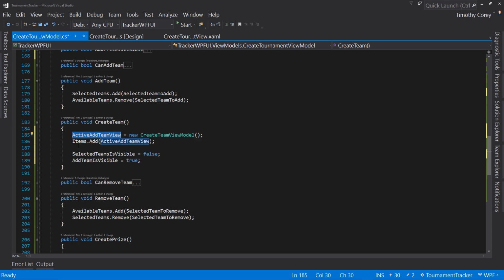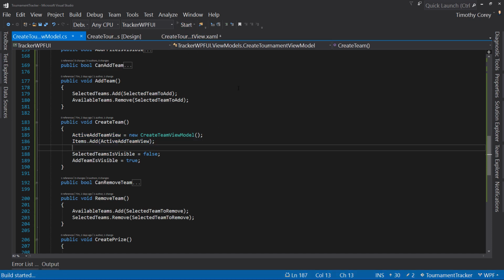Therefore, both the active add team view property and the items list have the same location for that instance. And that's significant because we need to know which item in the list is the one we want for create team. Well, we don't really pull from the items list. We pull from this property, which represents one specific view that we're looking for.